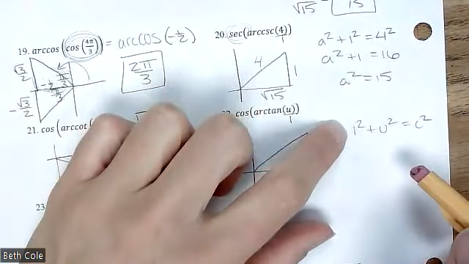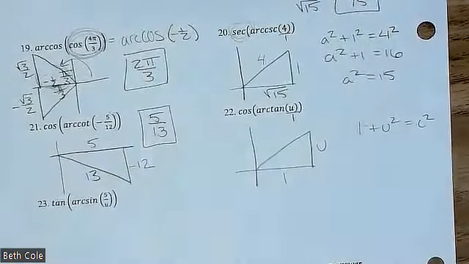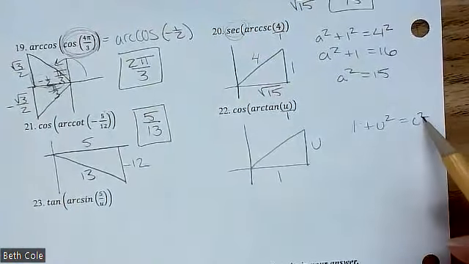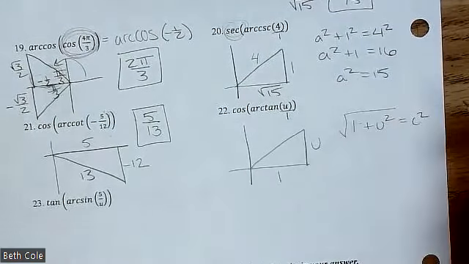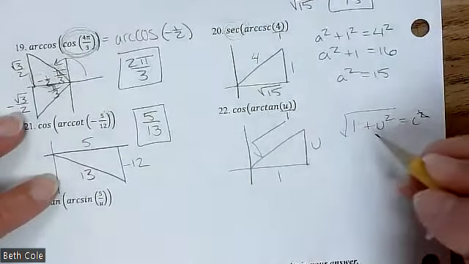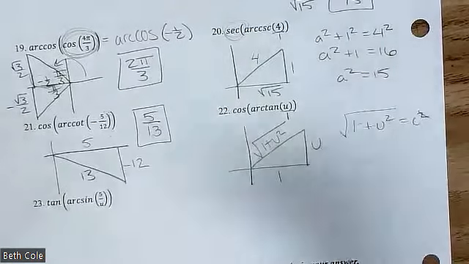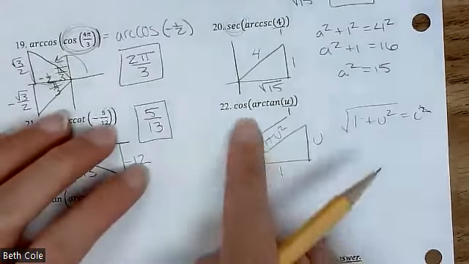What is 1 squared? 1. So I'm just going to get rid of the squared. And then to get c by itself, you would square root. And that's it. Just don't do anything to it. The only way you're going to mess it up is if you do something. Okay. It's going to be square root of 1 plus u squared. It's going to look awful, but you just go with it. Just trust the process. All right. So that's your work.